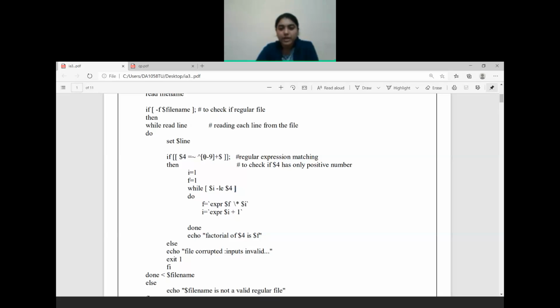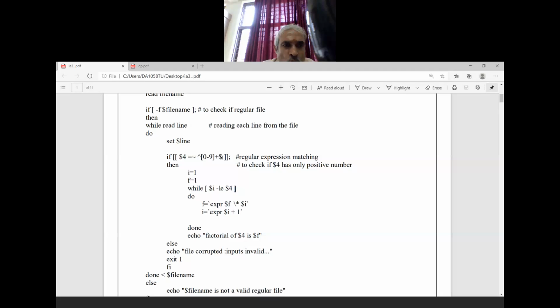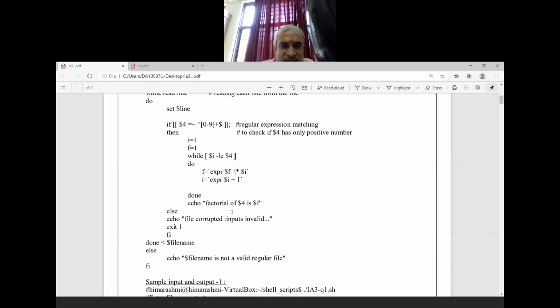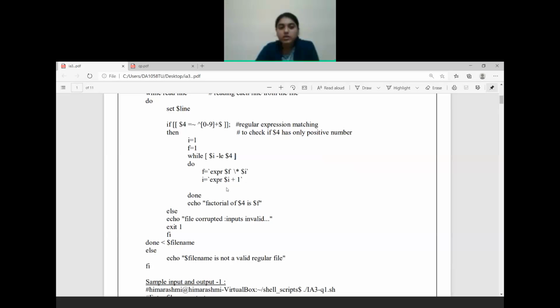And if we include a negative sign also, it won't allow it to enter the if block. So here I'm checking whether it is a positive number, just digits. Himarashmi, you can tell each symbol used in that. $4 equal to tilde. From tilde you start. What exactly is that? Caret symbol, what is that? Keep on explaining the regular expression.